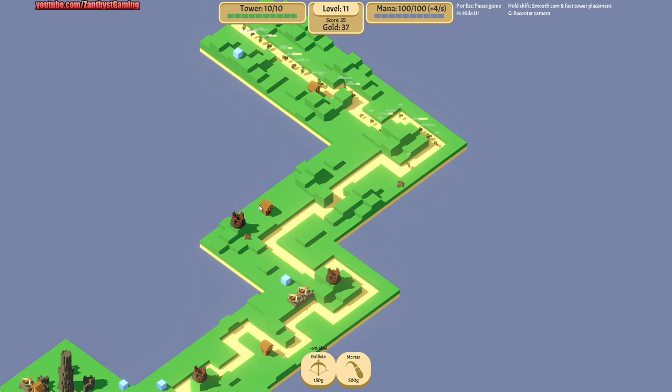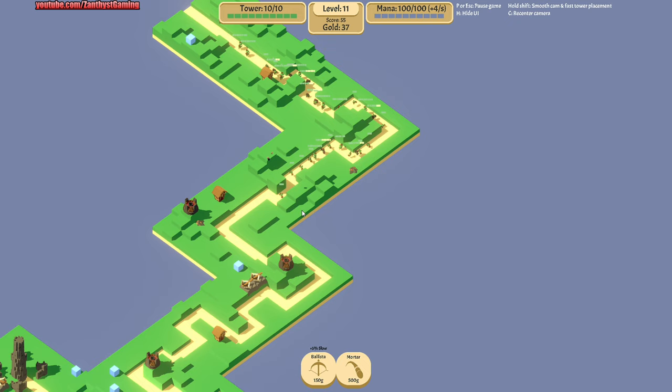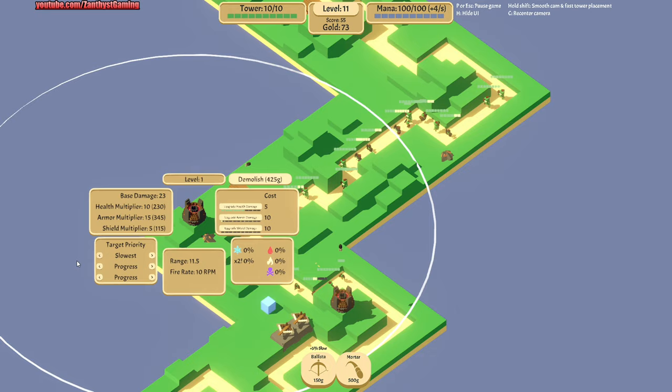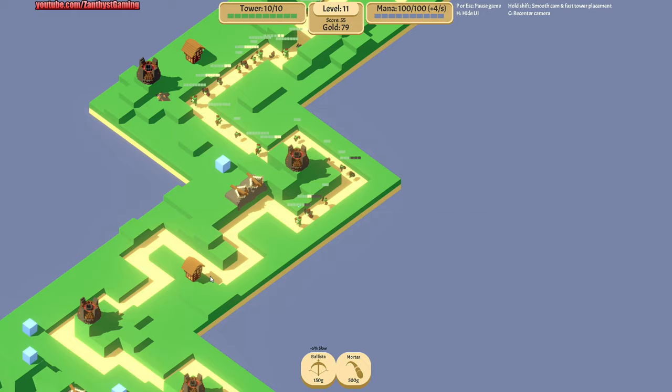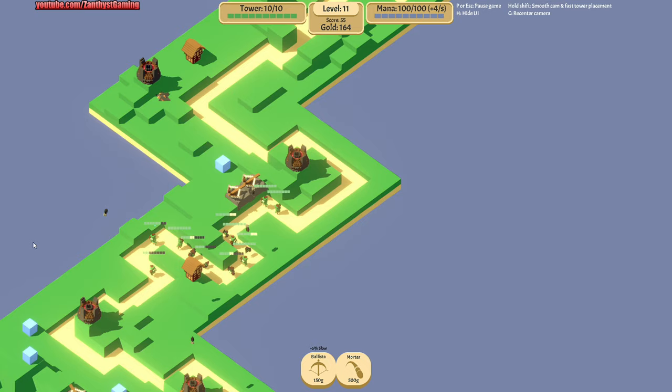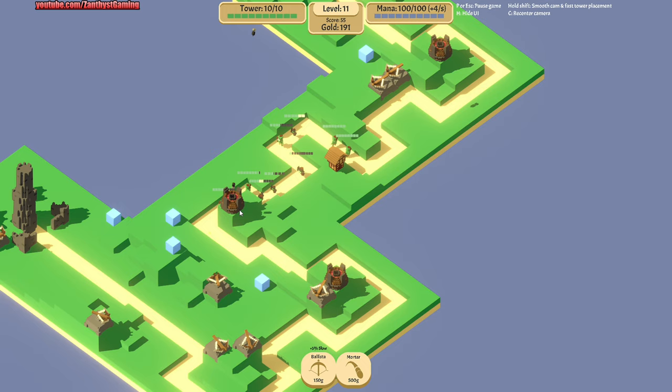Okay, within range. I'm going to have this one target the slowest enemy, just for something a little different. And then second priority is going to be most armor. Last priority is going to be most shield. That's kind of going to be our boss, our tower that's designed to hit bosses.